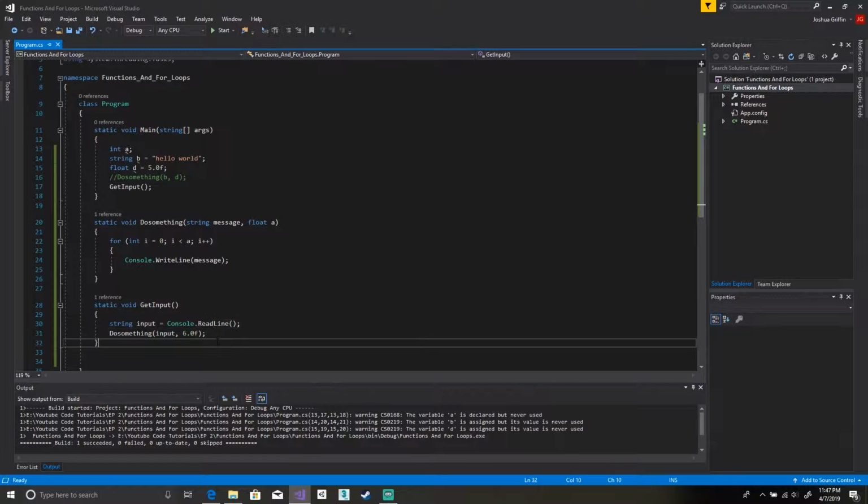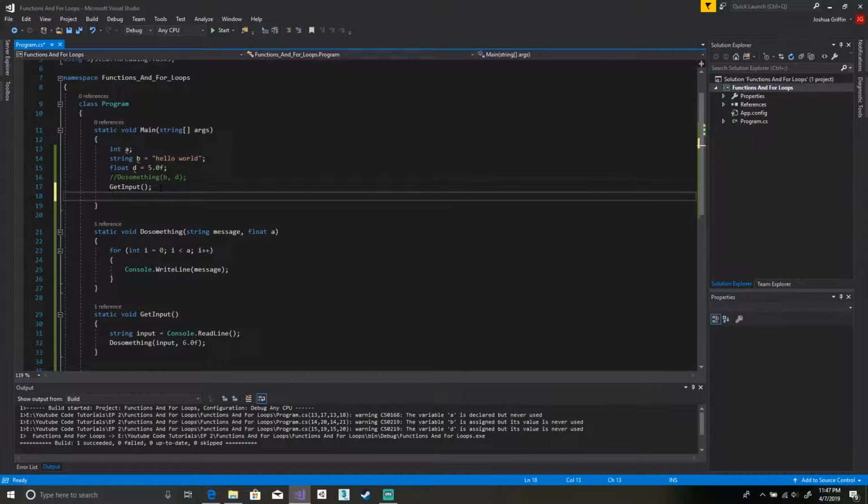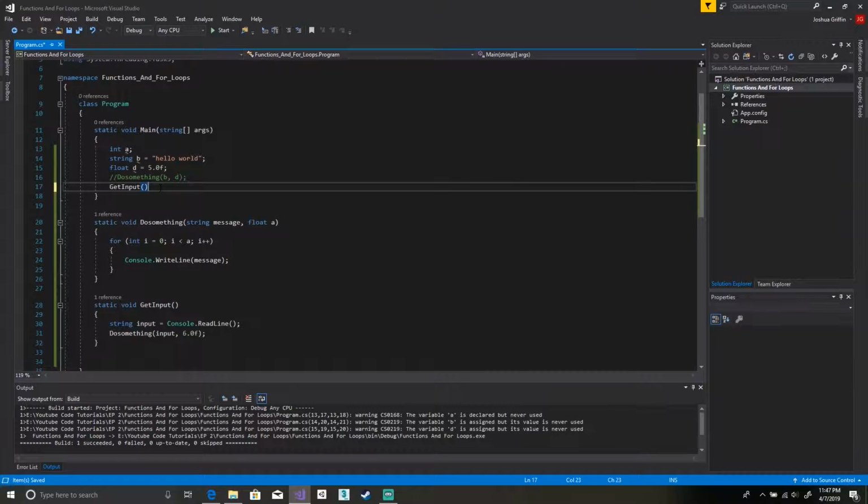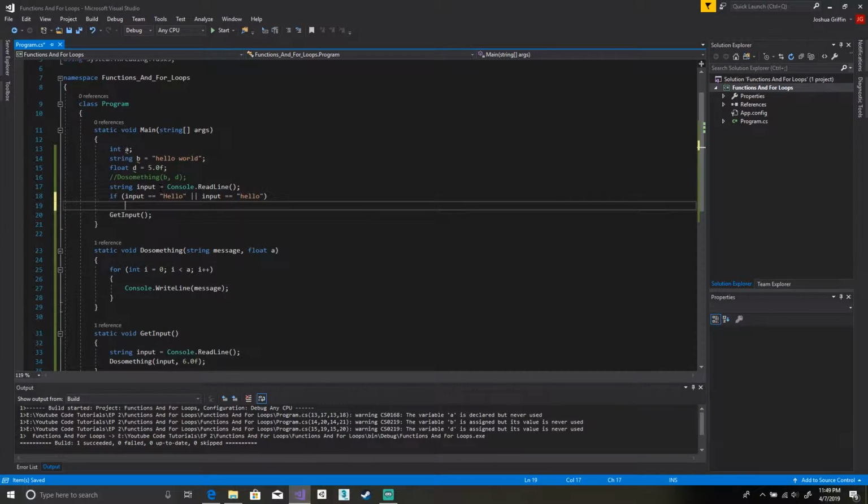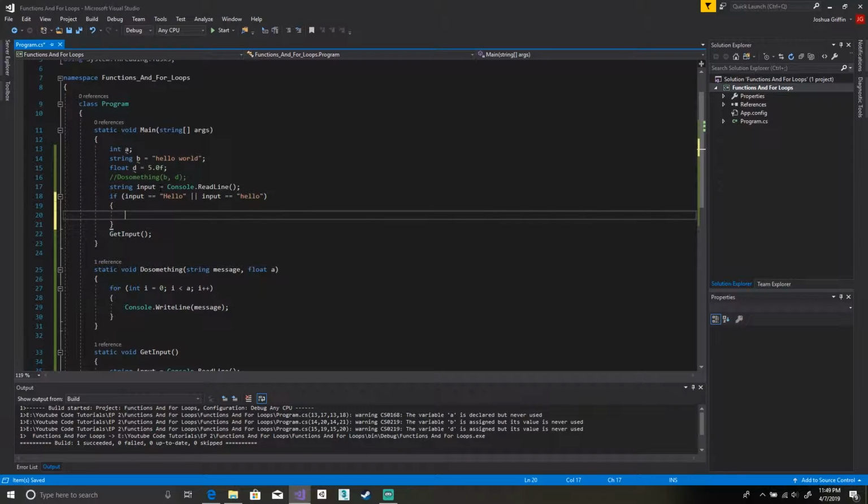So let's make this a little bit more complicated. After we say get input, this is going to be your assignment actually, because you know enough. Make a chatbot. Make a very simple chatbot. I can start you off here. So we have these commands of getting an input and writing a line. We're going to write another function here in a second.